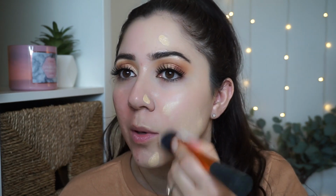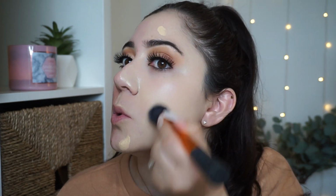Wow, I thought I was gonna hate it with the brush, but no, I don't. Oh my god. Look at this. Oh my god, I'm just super hopeful that I don't break out. I already know that I loved the foundation, and if they just did improvements to it, this is like a for me foundation. Wow.